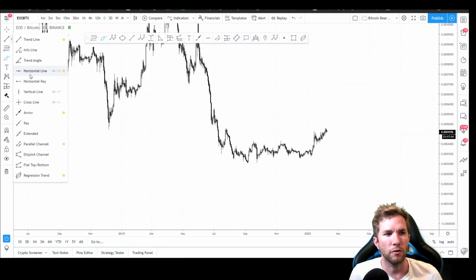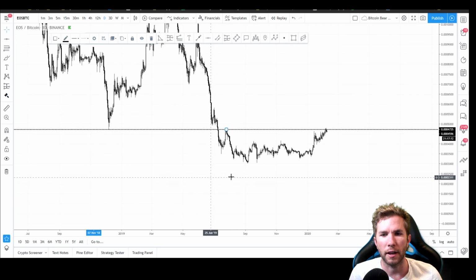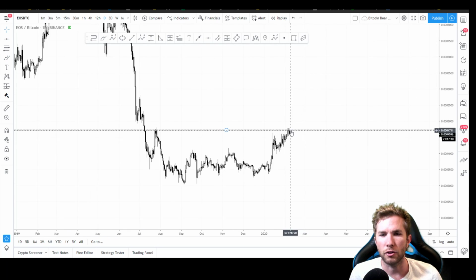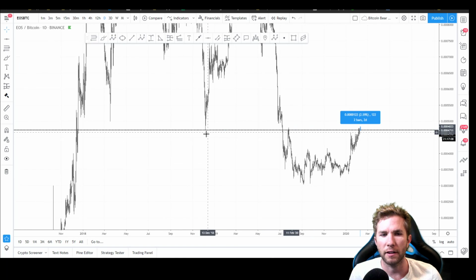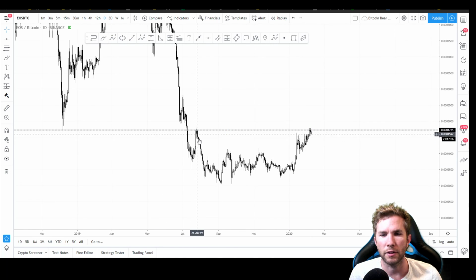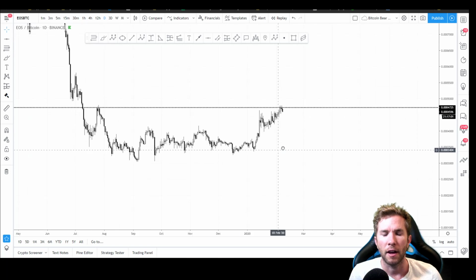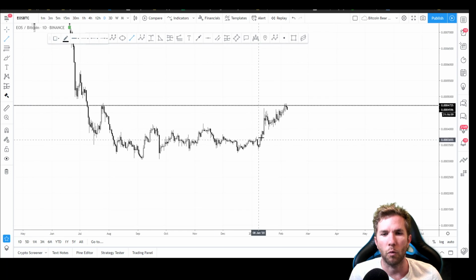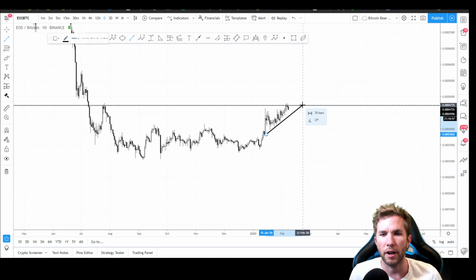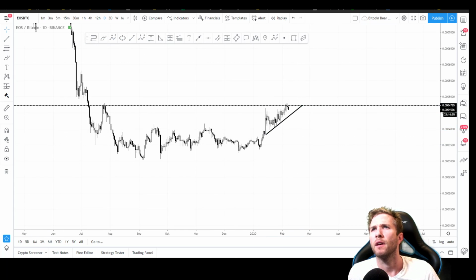If we just use structure of the chart, again here, you can short here with a stop above because you've got this really clear invalidation level. It was resistance back here. It was resistance here. We've got a nice bearish divergence. But again, if you want to wait for the trend to actually break, you can also do that as well.